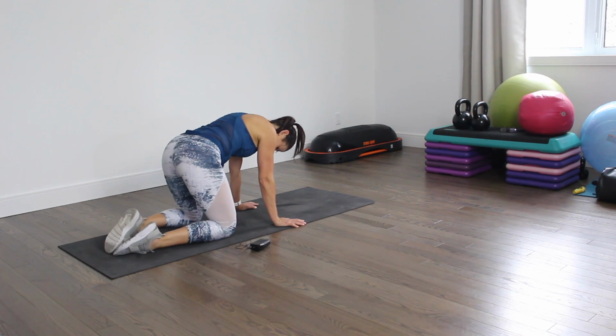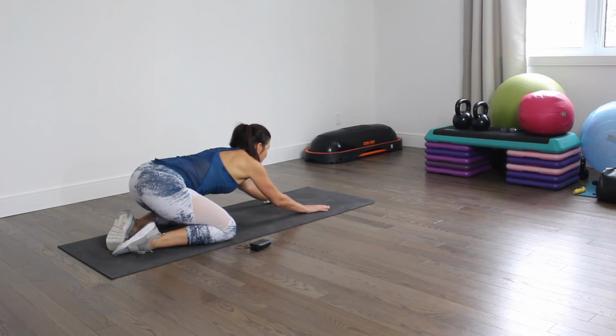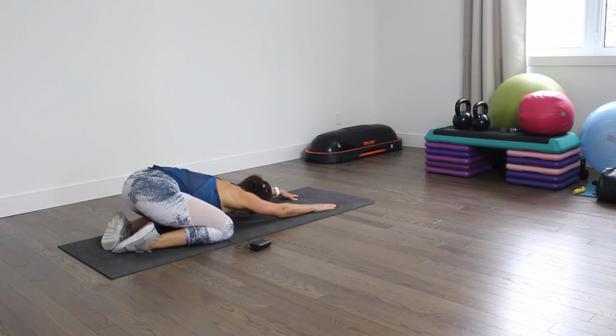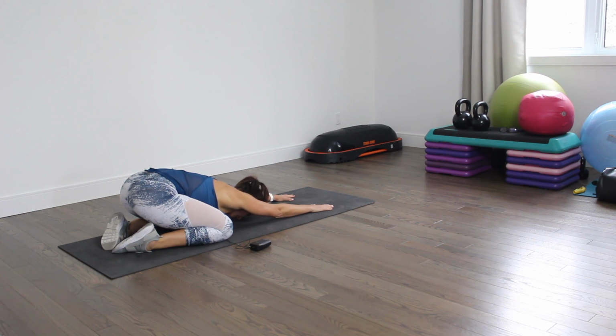You're gonna bring the toes together, knees are wide, and you're just gonna walk the hands forward. Drop the head down if you can. And just try to sit back on your heels as much as possible. So almost pushing the hands forward to get the heels and the butt a little bit closer together. Last 5 seconds, 5, 4, 3, 2, and 1.